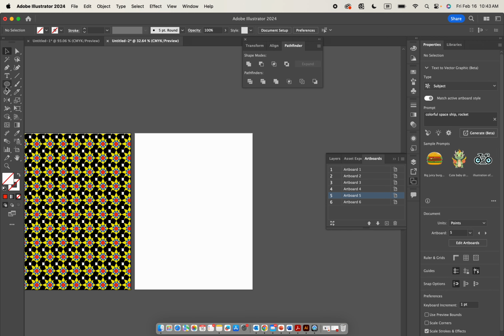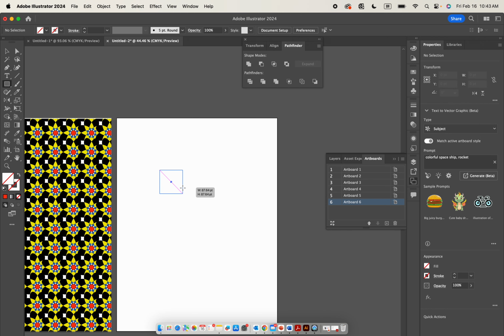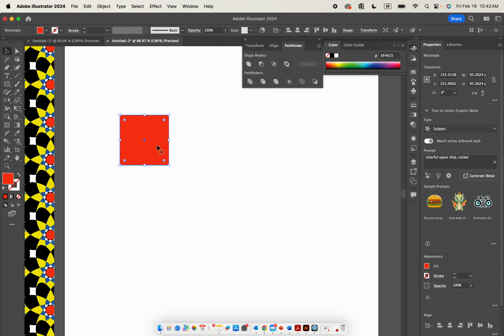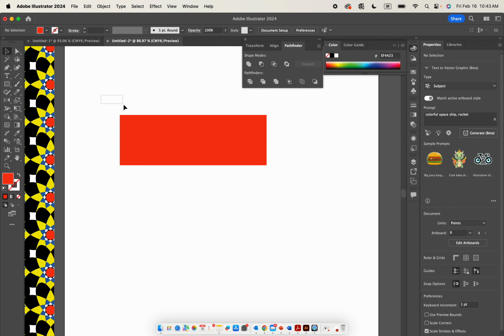So another way we can create a pattern is using the rectangle. Let's randomly create something. It doesn't need to be really glued. So just fill this square with color. You can hold Command Shift to copy paste another one. Holding Command Shift to copy paste, and let's select all of them.